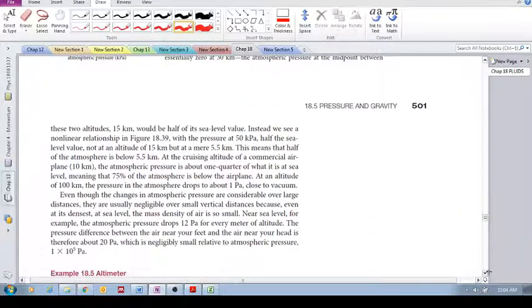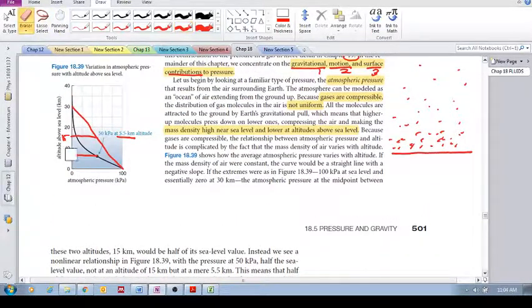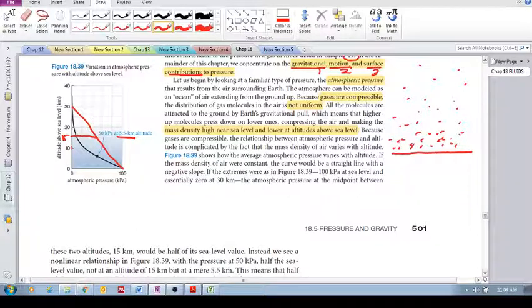Okay, so hopefully my waffling has made sense. So the last thing is, just for interest's sake, an airplane flies at, cruising altitude is roughly 10 kilometers. So if we go across and we hit this graph over here and we come down, we can see that this is approximately 25 kilopascal. So an airplane is flying at an altitude where the pressure is about a quarter of what you get at sea level. Alright, hope my waffling didn't confuse you too much.